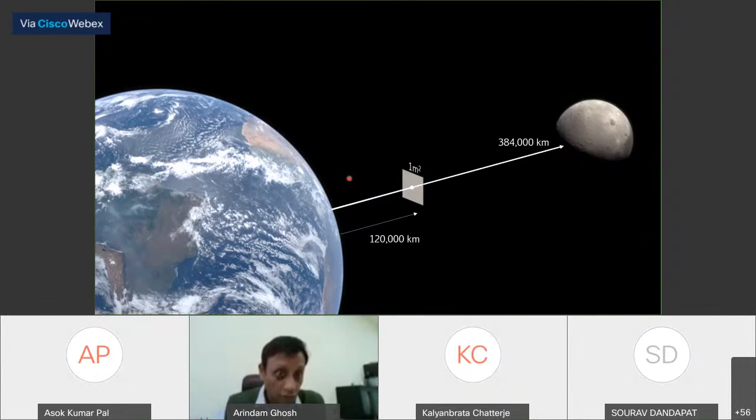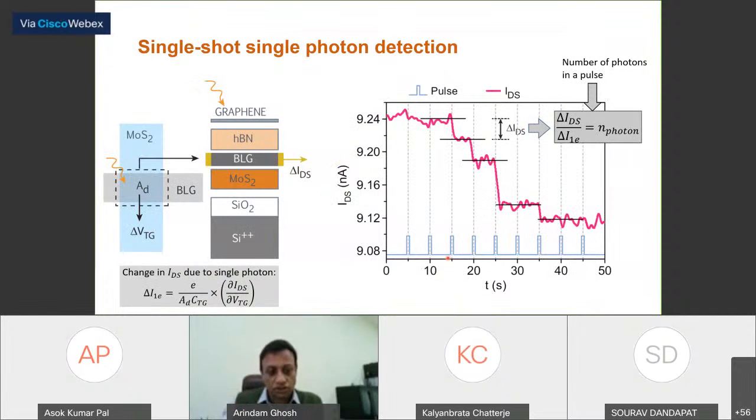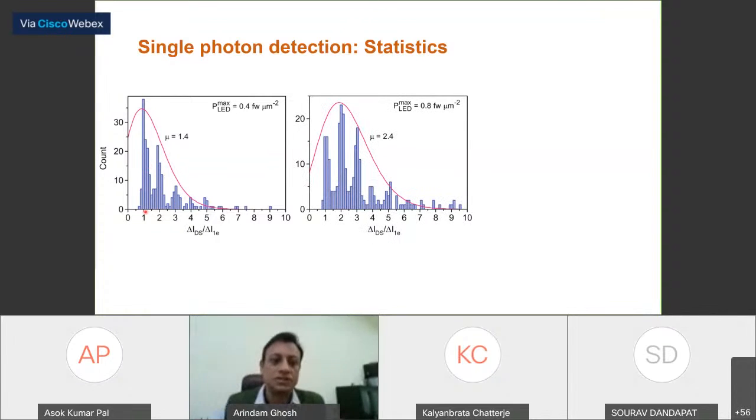So you can use it in quantum technologies, which look at the number of photons in individual bunches of light, and you can create lots of very interesting applications. If you have a very weak light, most of the photons... This x-axis is the number of photons incident on this hybrid material. You can see as you increase the photon flux, you go from a maximum of 1 photon to 2 photons, then 3 photons, or towards that, as you increase the photon flux.